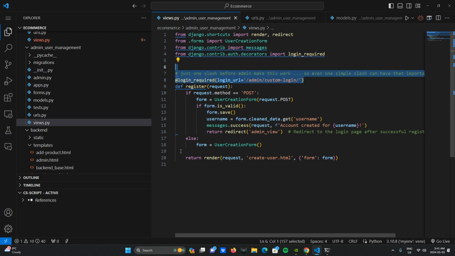I mean, there are 10,000 ways to authenticate, but this is the default way Django gives this feature to us, so we can use the decorator of Django itself.